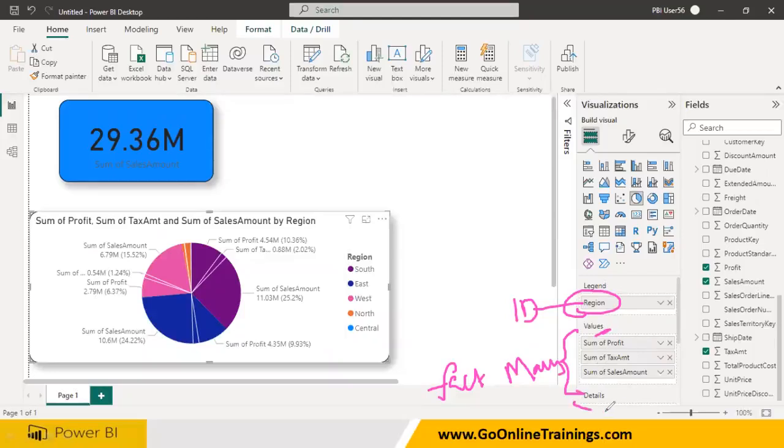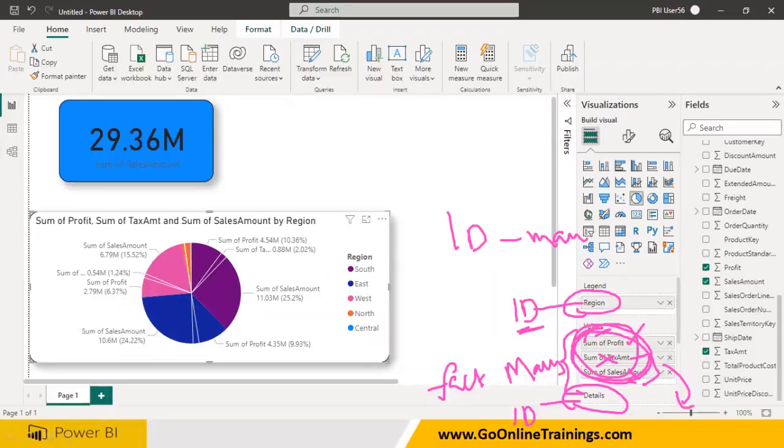But when you take the details and keep one more dimension here, only one fact is allowed. So this fact and this fact are not allowed. So where will these two facts go? They can go to the tooltip. If we have only one dimension, many fact values can be given in this. Clear? There is no problem. One dimension, many facts can go as part of values. But if you have one dimension here and one dimension there, only one fact data can go and the remaining data will be there in the tooltip. That is what you have to understand.